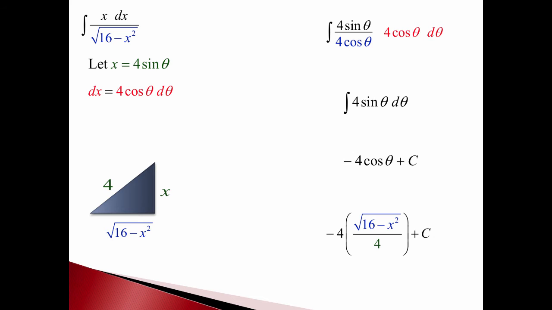In fact, if you stare at that integral for a second, the original one there at the very top, anybody see an easy way to do that one? Yeah, this one could have been done with u substitution. You could have let u equal 16 minus x squared. Then the derivative of 16 minus x squared would be 2x dx. And sure enough, there's an x there.